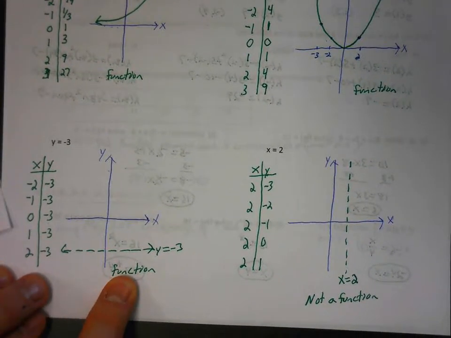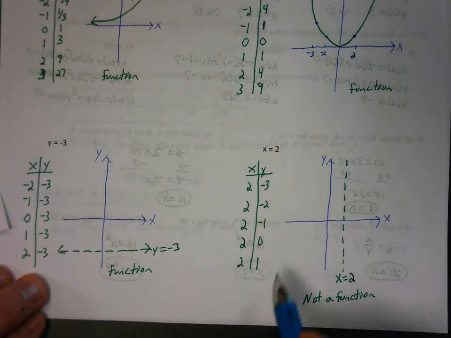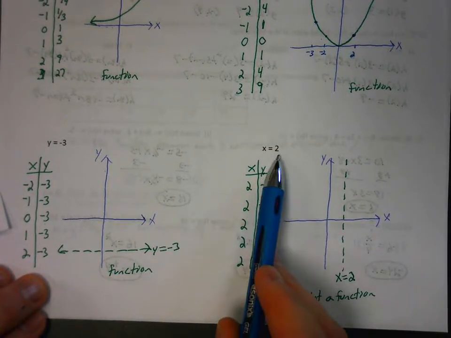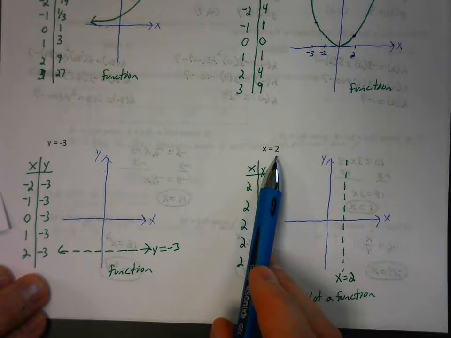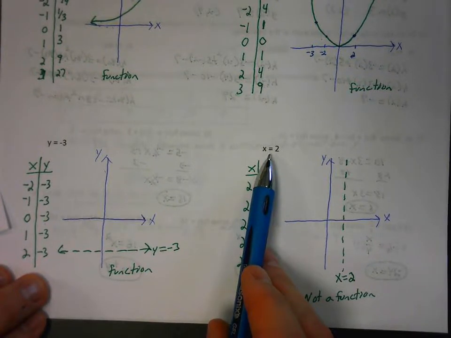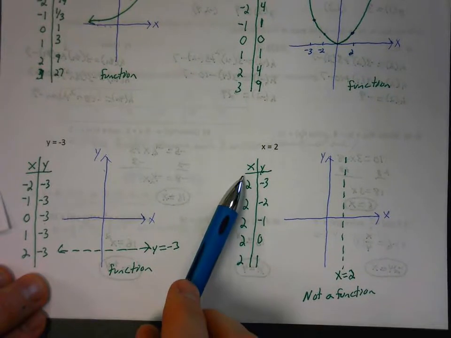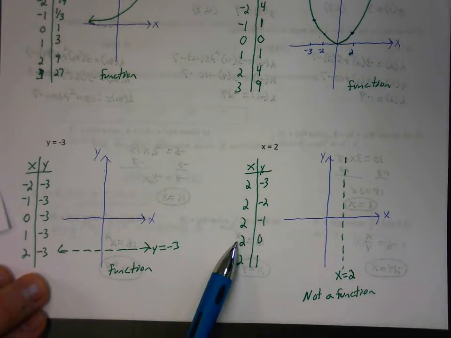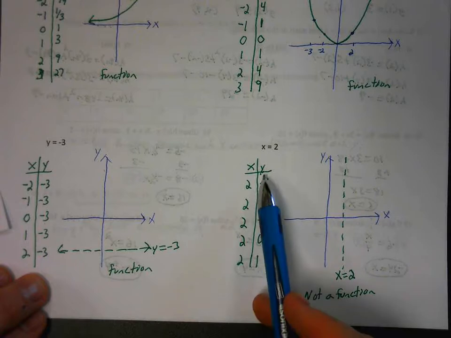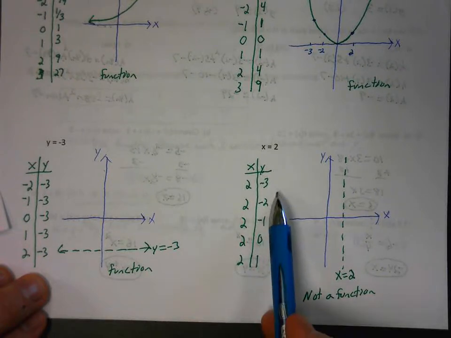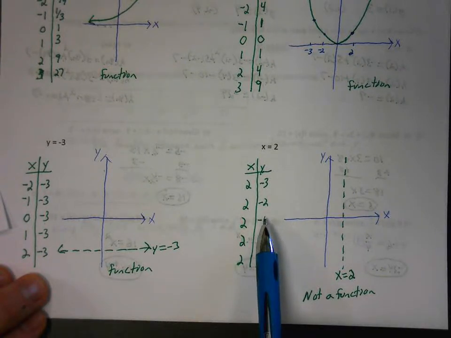And then x equals 2. Now this I mentioned above, but we can look at a table of values. This one, notice that there's no y in the equation. So it's basically saying we don't care what y is. The x value has to be 2. So in your table, the only value you can have for x is 2, and the y value can be any number. I just arbitrarily chose these numbers. You can put any numbers you want in there for y.